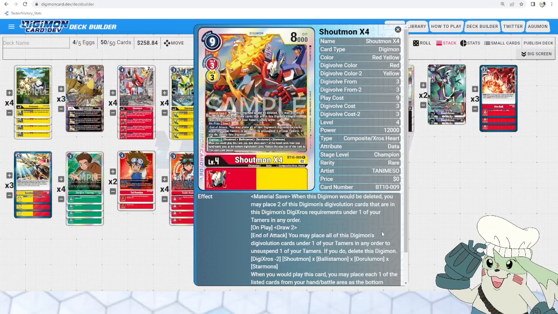Then you have on play draw 2, because you are crossing, which technically is not a Digivolution, so you are not going to draw for Digivolution when you do a cross effect, but I mean Cross 4 makes up for it in a way better way with draw 2.